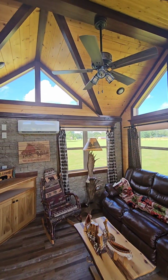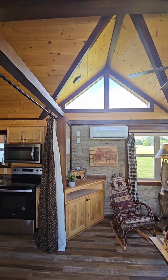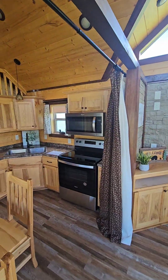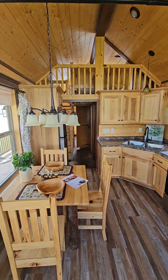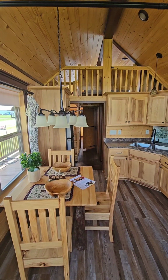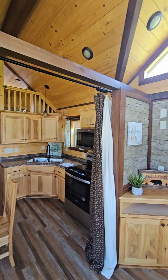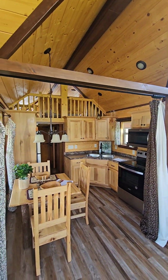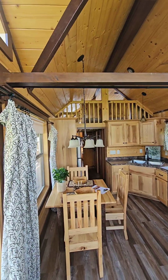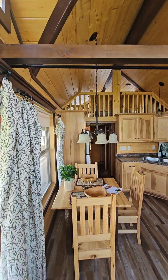This is an RV park model built by the Amish. American made, y'all. We are not in Lancaster, guys. We're in Indiana. And this is our best-selling RV park model. This is the one we call the Lumberjack. Handsome fella. We ship it nationwide. In 3 months from the time you put your deposit down, you can get you one of these.